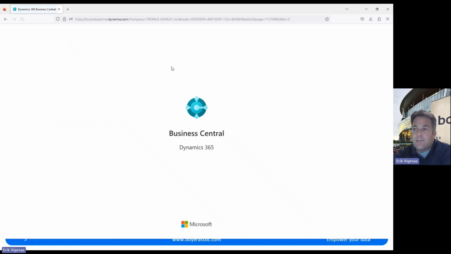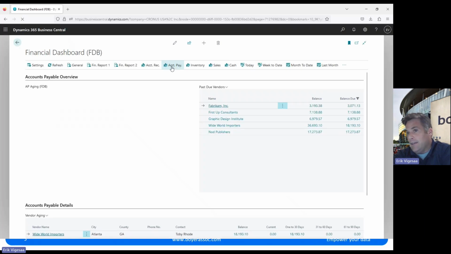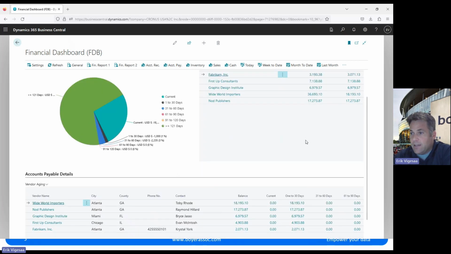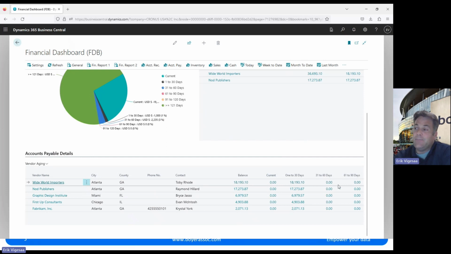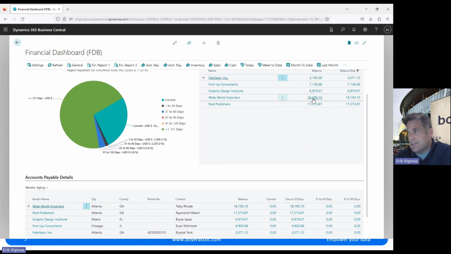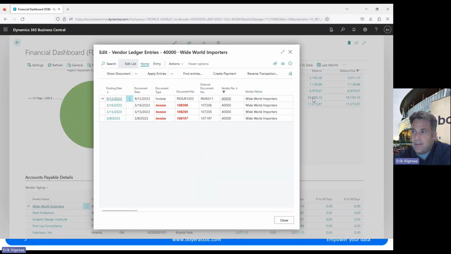Then I've also got some other visualizations here on like my accounts payable. So if I click on that, I want to have an aging report. I'll get a graph showing us how our aging buckets look. I can see a quick summary of our different vendors and the balances owed. And if I come down here, I can actually see it by aging bucket. And I can drill into any of these. So if I want to look at this $36,000, that's higher than what we want, I can get this view here so I can actually now see all those invoices making up that amount.